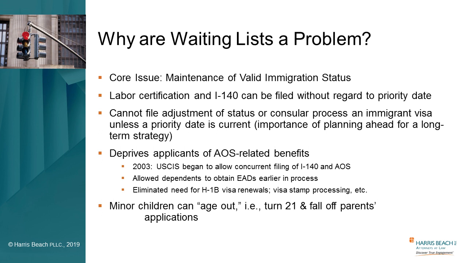Well, if they're 15 when you start, and that person's going to have to wait 10 years, and you get to year 6 and the child turns 21, well, now that child has what they call aged out. The child can no longer process as a dependent of the parent's green card process. So that child is essentially on his or her own. They'll have to get their own status, and also if they want permanent residency, either get it through their own employer or have their parent sponsor them through a family-based category, which is going to involve its own wait. So it creates all sorts of problems because of these waiting periods.